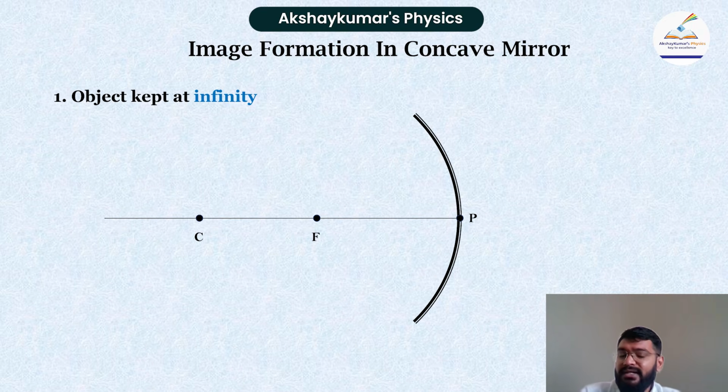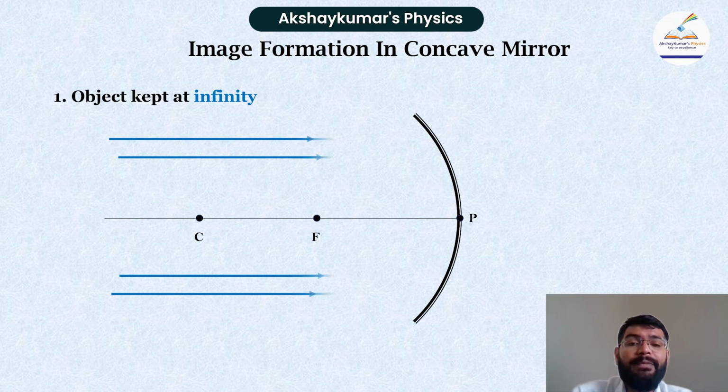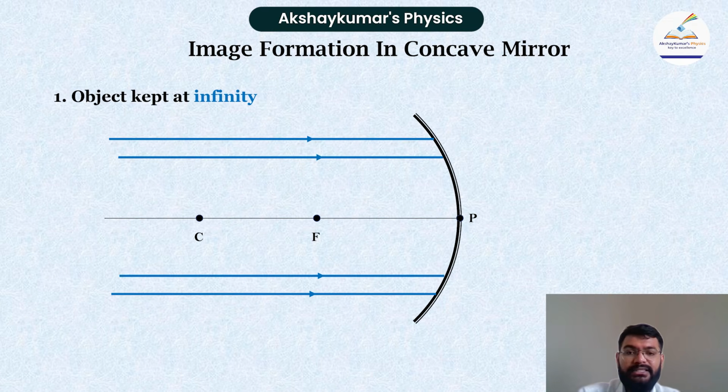तो याद रखना जब भी कभी कोई ऑब्जेक्ट मिरर से बहुत दूर रहेगी, the incident rays are always going to be parallel to principal axis. This you need to remember throughout this chapter. Again I'll repeat myself, जब भी object infinity या बहुत दूर रहेगी, incident rays are parallel to principal axis. But what does the first rule say? That if the incident ray is parallel to principal axis, after reflection, it is going to pass through focus. So all the rays are going to converge at focus.